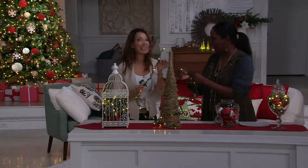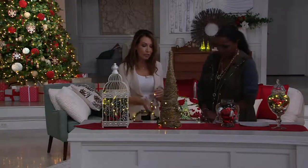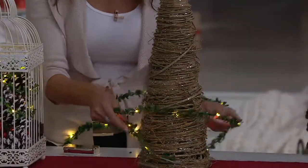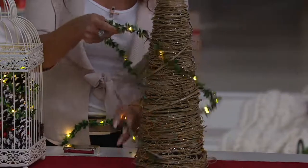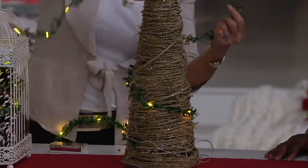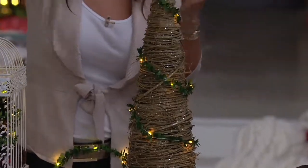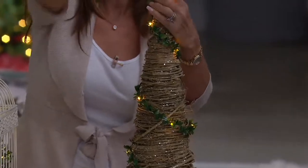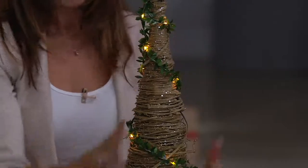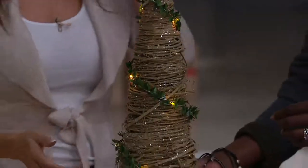It's already done — you don't have to do anything yourself. These have a kind of memory wire to them, so they're easy to shape. You can transform your existing seasonal decor that you've had for years — now you can update it and add light to it. Look how pretty and easy that was! You can do that with a wreath from the craft store and it adds so much more dimension and warmth.